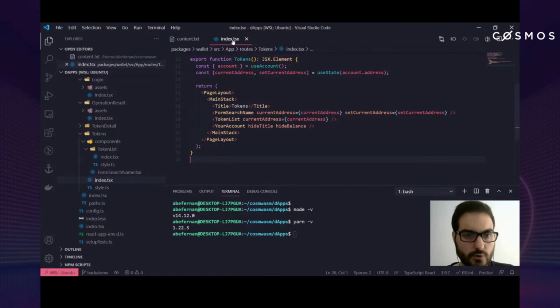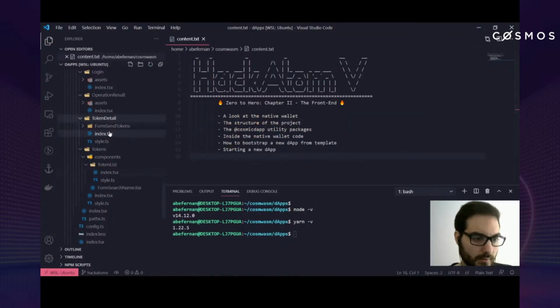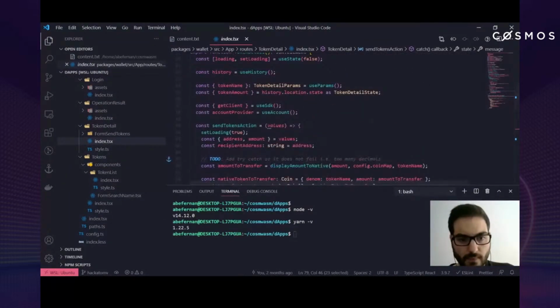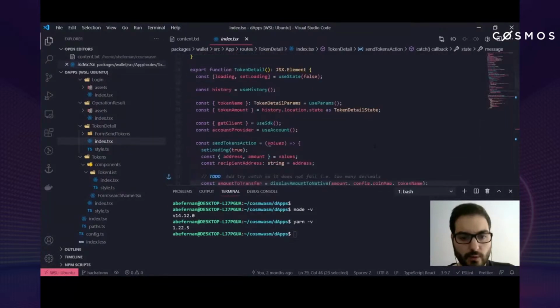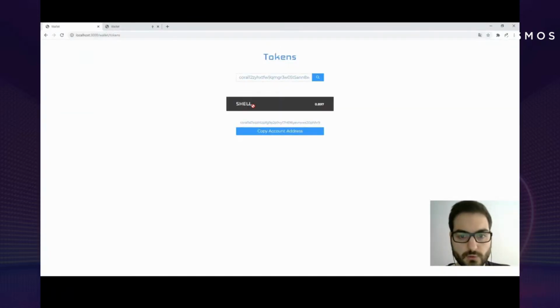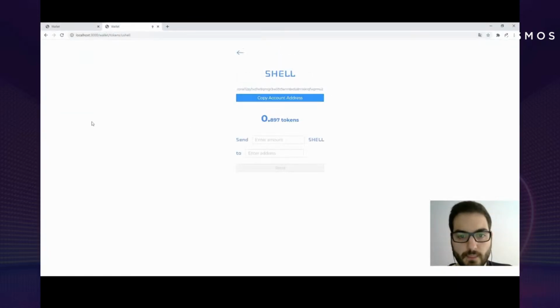Okay, so the other route would be token detail. For token detail, you can see that we have a form. Let me show you the screen. Here you set the amount and the address that you want to send to.